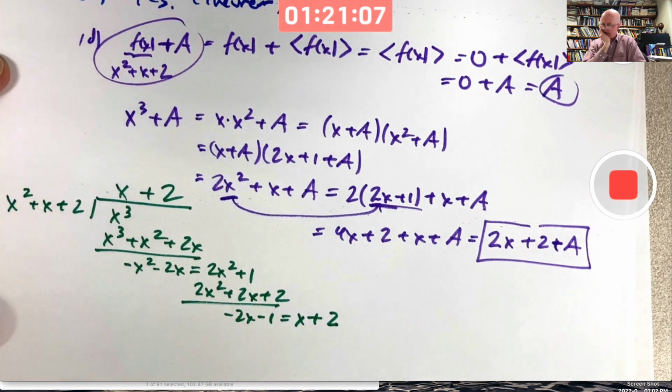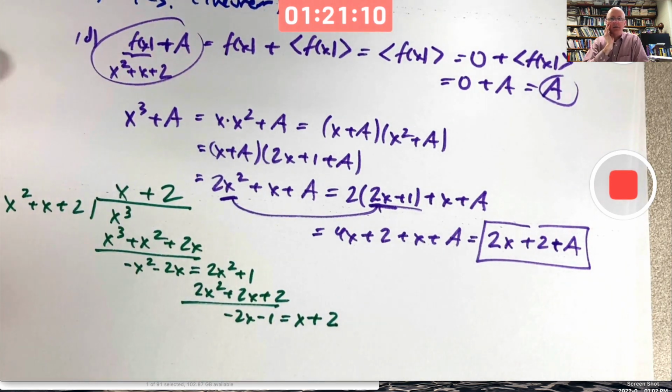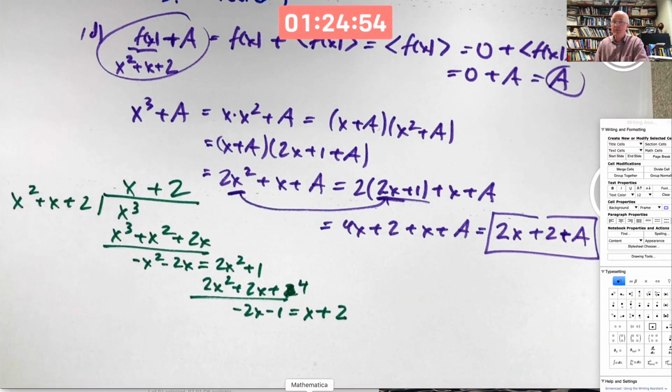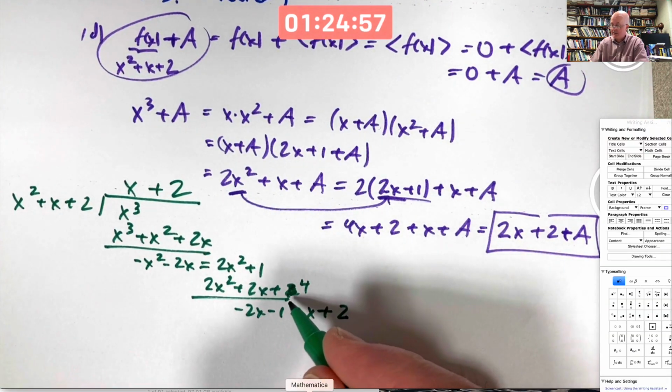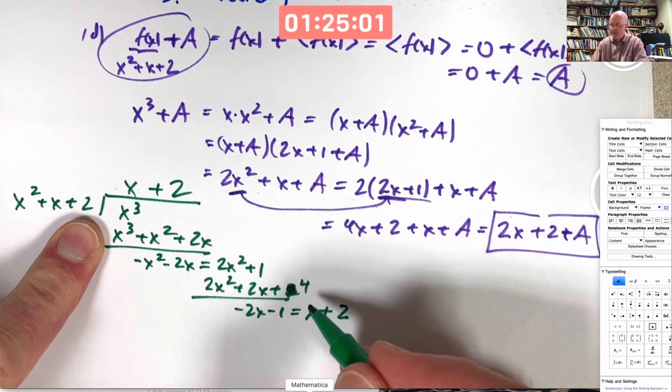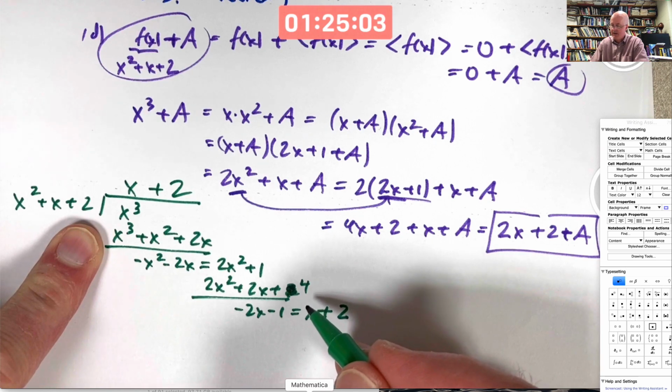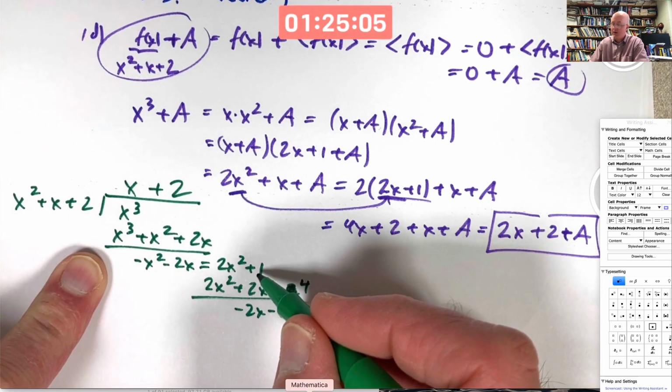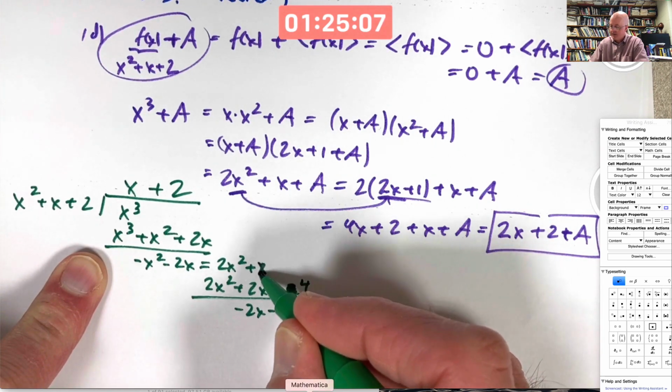So somewhere there's a mistake. I will pause the video and come back after I found my mistake. I found 2 mistakes. I already crossed off one of them. This 2 should have been 4 because 2 times 2 is 4. Then I'll mod it by 3. And this 1 here should have been 1 times x. This should have been an x.